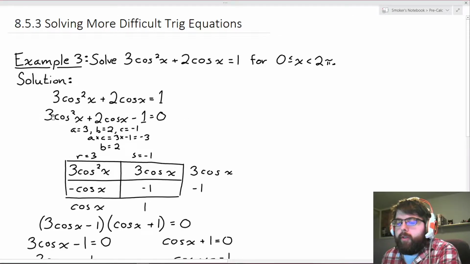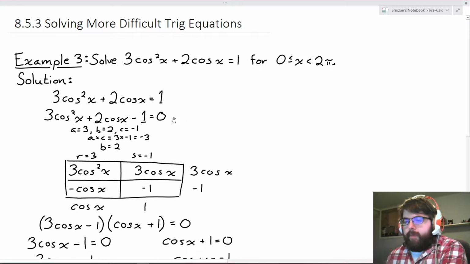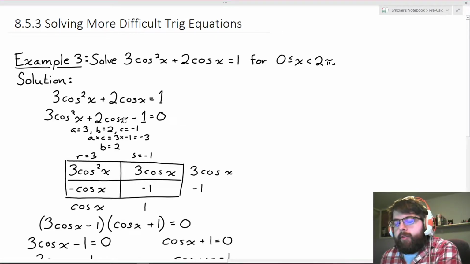What would you do if you had 3x squared plus 2x minus 1? Well, we would do the box method to solve this quadratic, and it's already set equal to 0, which we did already. That's what you want to do first if you had a quadratic. And then we're going to use the box method to factor this quadratic. So a is 3 because of this leading coefficient. Make sure you have the squared first, and then the regular x, and then the constant. A is 3, b is 2, and c will be negative 1.